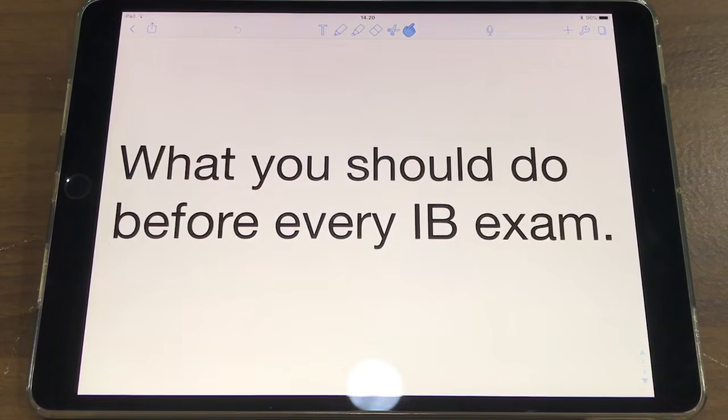So to recap, before any test, make sure you've gone through the subject guide and you can explain every one of those statements confidently. And I can guarantee this will help you be much more confident when you're taking your exam, when you know there's almost nothing in this test and the final IB exam that can surprise you.